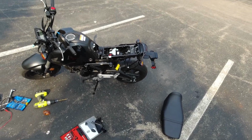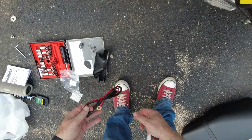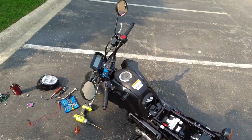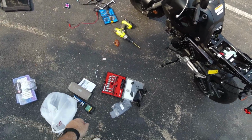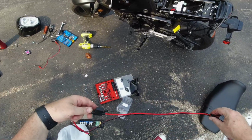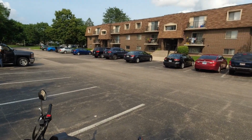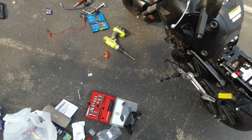So we've got the battery tender cable, right? So this is one of the things I was gonna do. What we'll do is we'll just put this all back together. I want to get the Honda style plugs, and then I'll be able to do what I need to do there, right? USB devices. Alright. That's perfect for the video.